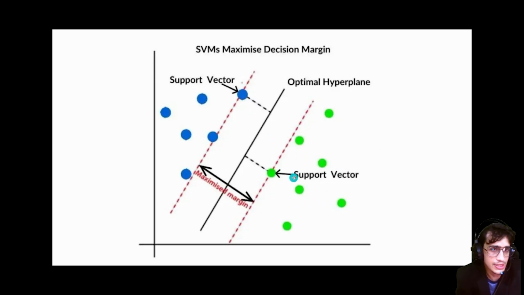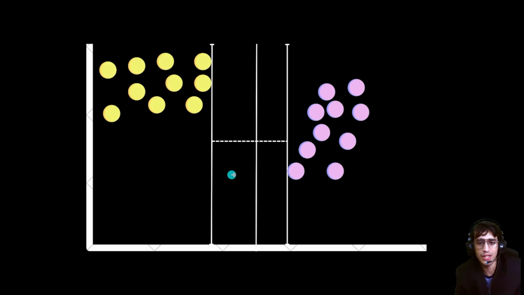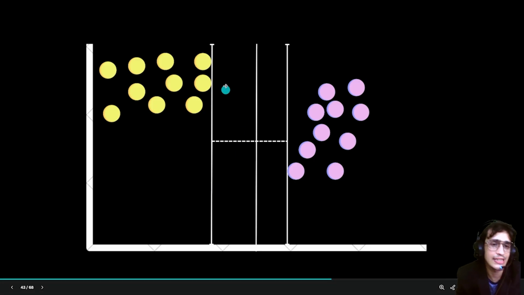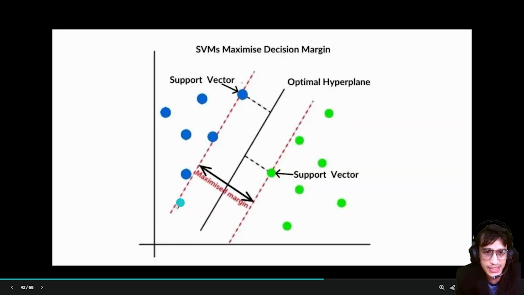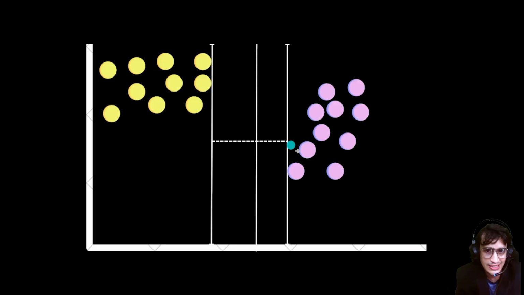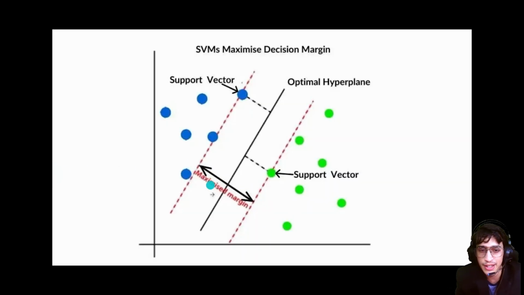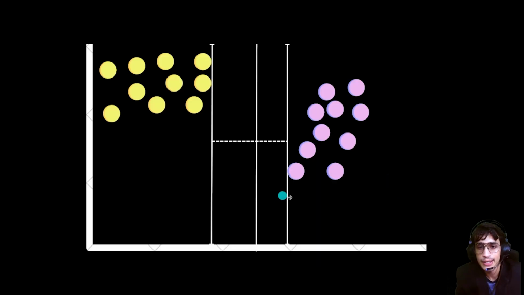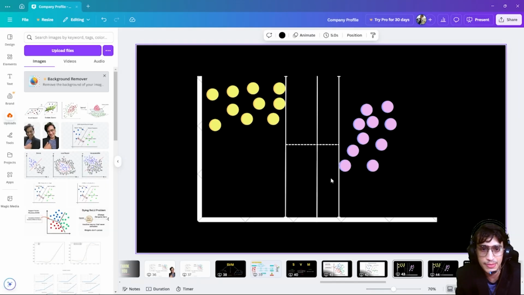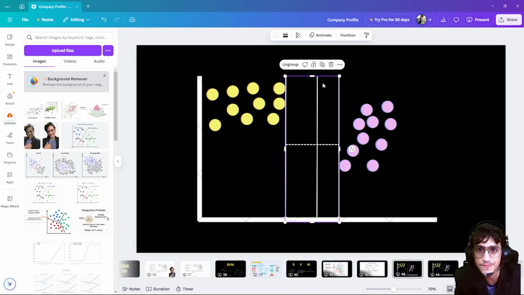Now you will have a question: we understand that this is a hyperplane and this is a margin, but why is it like this and not straight? There is a reason why the hyperplane in this image is tilted and not straight. This is by our definition. Our definition of SVM is that it tries to maximize the margin. Okay. Now if I rotate this image, let's see like this.